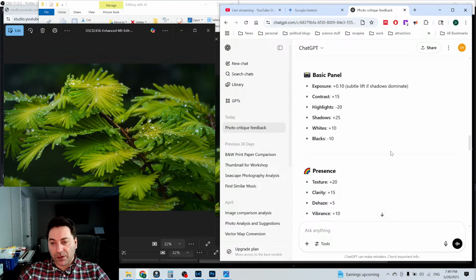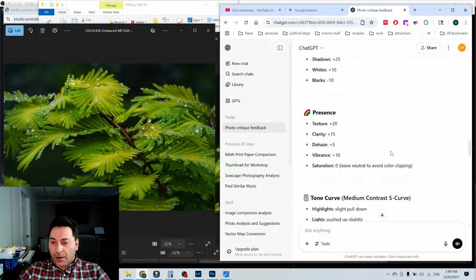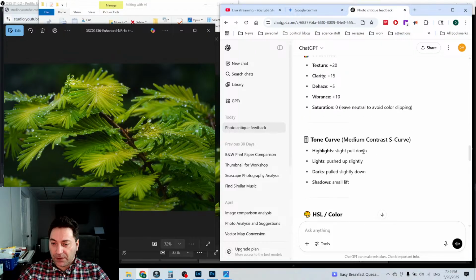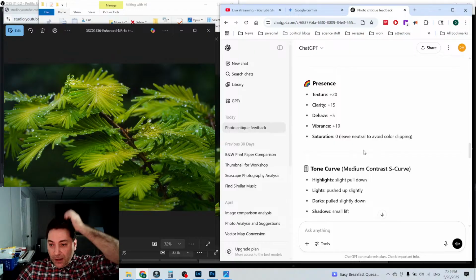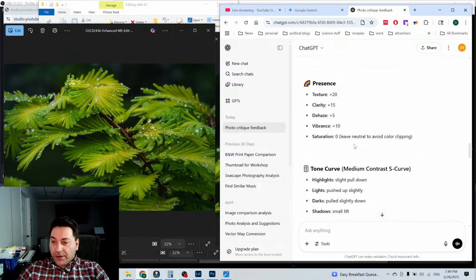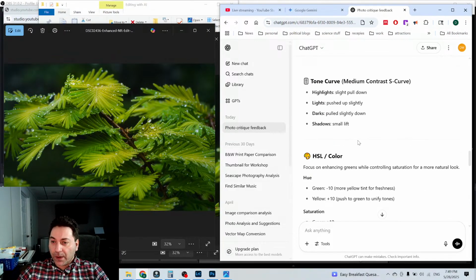So it's interesting, makes it a little flatter. It adds a bunch of texture and clarity and dehaze, vibrance. Okay, let's see how it will look in the end. I have a feeling it's gonna look oversaturated, but we'll see.